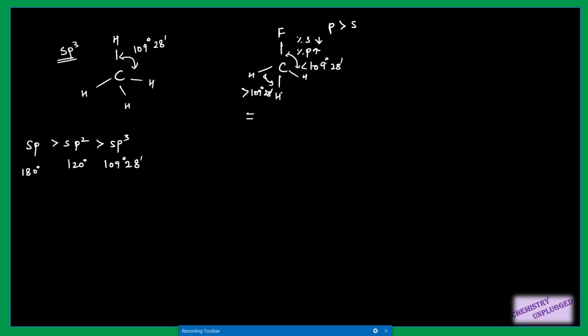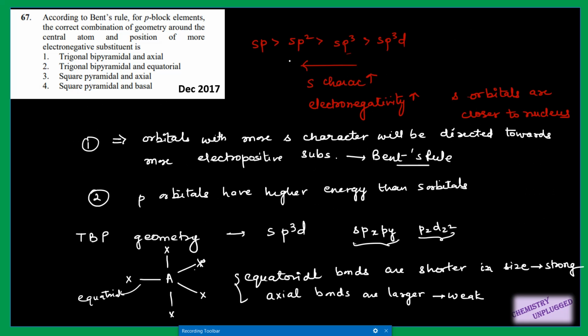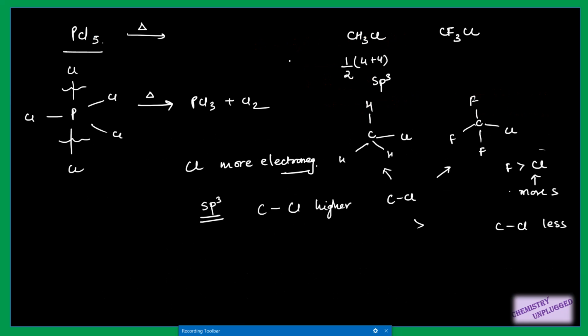So this concept is very, very important. I think this topic will be clear to you, and try to remember the important points about both concepts. VSEPR theory is very simple, we all know about it, but in future examinations they will ask you some tricky questions, right? And in Bent's rule also the concept is very simple, but these questions can sometimes confuse you.